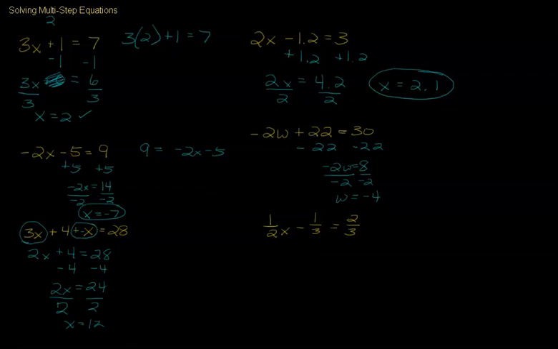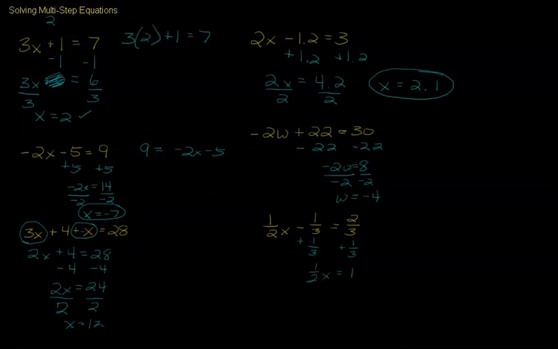And we got the hardest one out of them all here. You try to do this one on your own. We're going to add a third because we're subtracting a third, and a negative third plus a third is 0. So we add a third: 2/3 plus 1/3. This is not as hard as we thought it was going to be. That's 1. We have a half x equals 1.